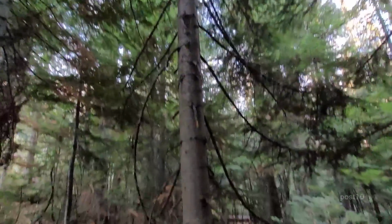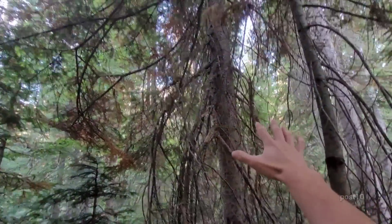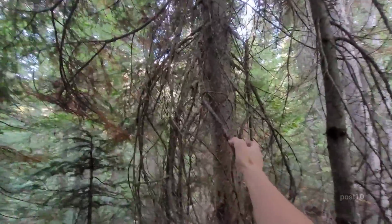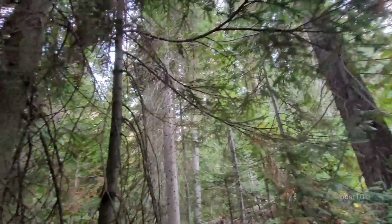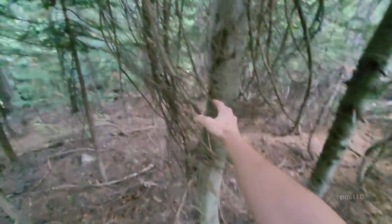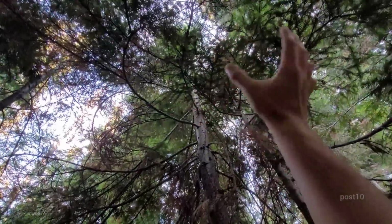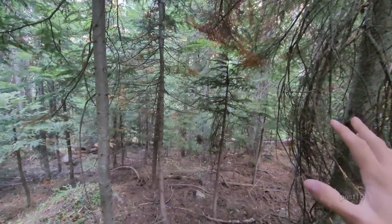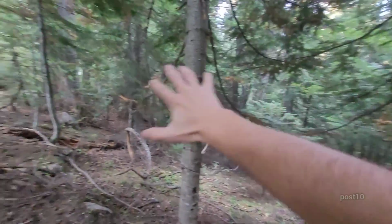Whole tree top dries, but also the fire, it can sometimes reach all these dead branches. These branches are dead because they don't get sunlight, and the tree just rejects them. And eventually, years in the future, when they become as massive as these, they have already rotted and fallen off. But the fire sometimes gets up inside these, burning them. But a lot of times it doesn't continue up into the greenery because it's just so hard to burn. So that's why a lot of the forests we're about to walk in that have recently burned, you're going to see it looks all pruned and easy to see around and stuff.